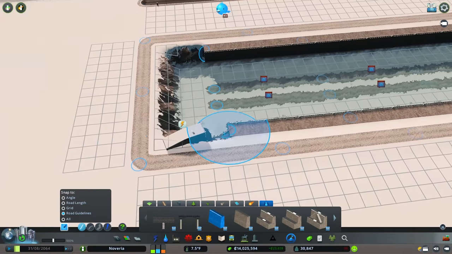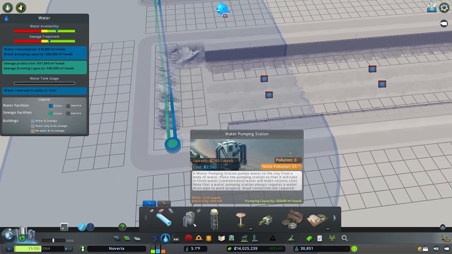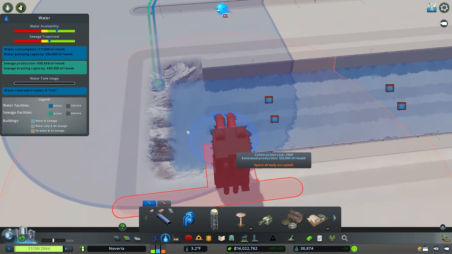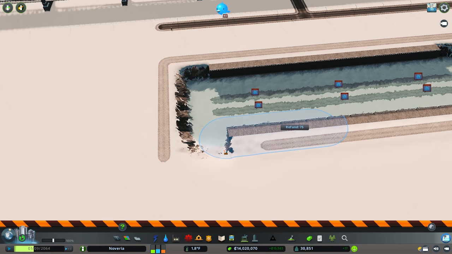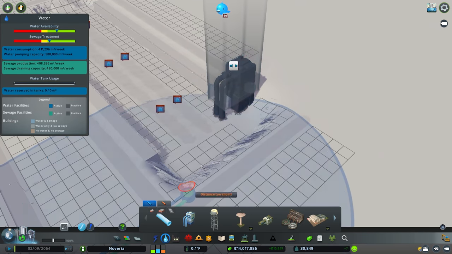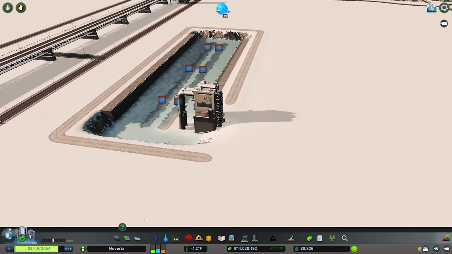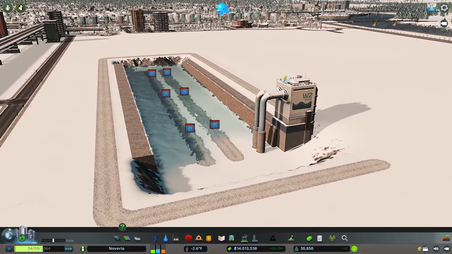And then of course, once you have your keys in, you can then delete your water outlet or sewage pipe if you want, and then connect in a water pumping station somewhere here. So let's go ahead and break this. Place this in, connect it into the system. And then this will pump out the water.